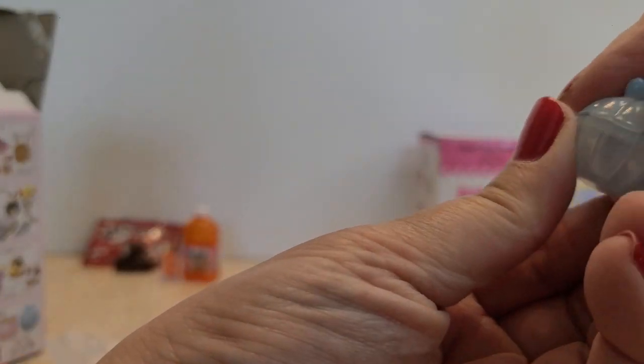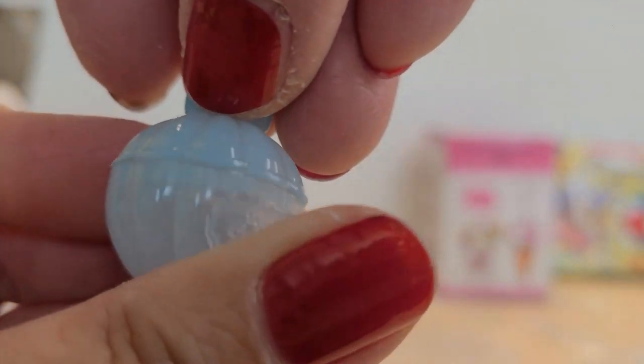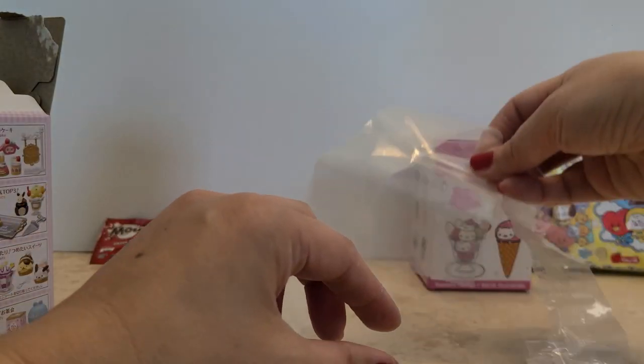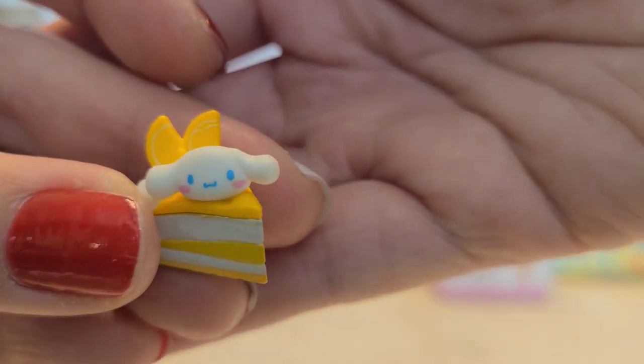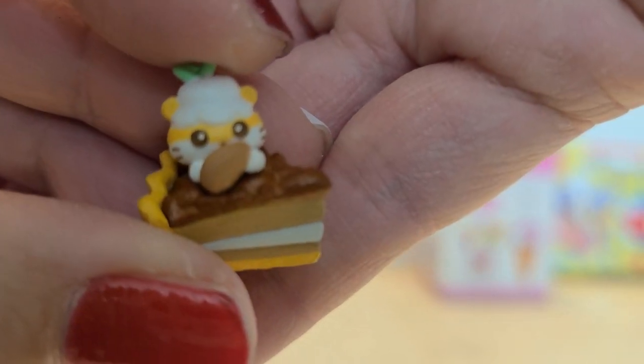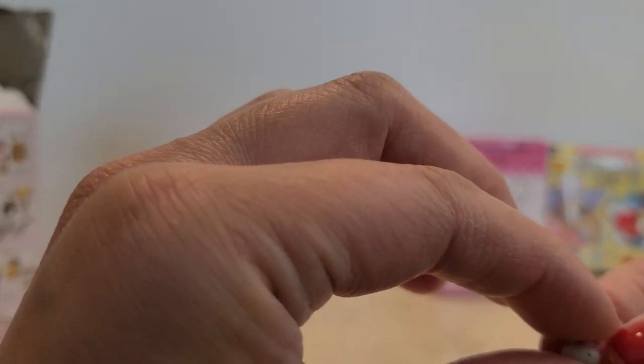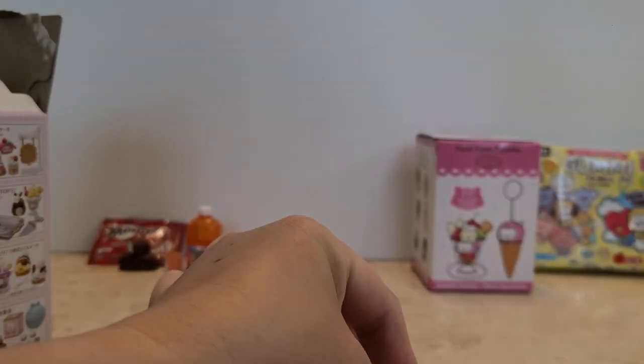First we have this little bowl with a lid and it says Kawaii Cake Shop on it. Then we have a little lemon cake with a cinnamon roll — that is really cute. And then lastly we have, I think, a chocolate hazelnut cake. I'm not sure what character that is — maybe a hamster? And then these are so ridiculously cute — they look like little meringues. One is Hello Kitty and the other four are Daniel. Look at that, they're so tiny!